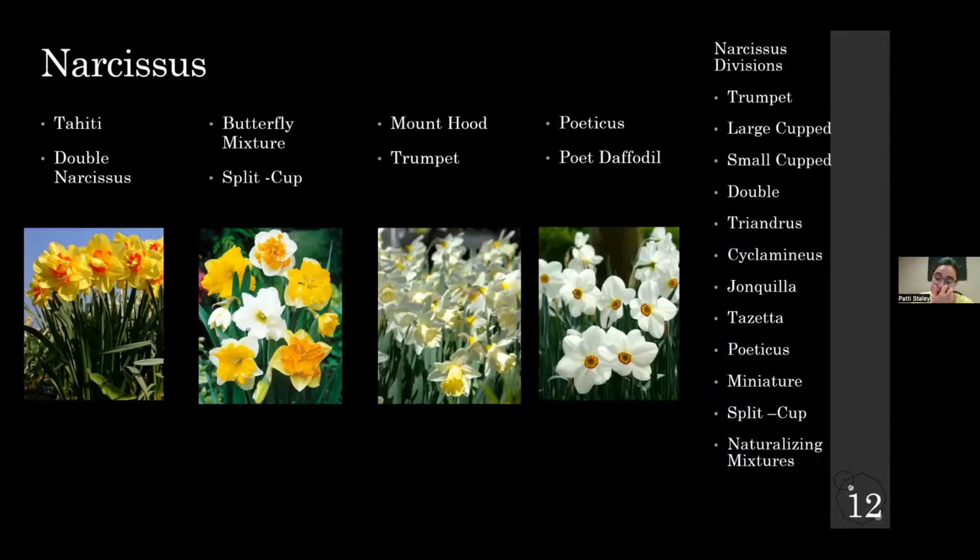I did order this one last year for a sale. It sells out extremely quickly when you're ordering your bulbs from the Netherlands. It's one that you've got to get right on if you want to carry that one. And unfortunately, we did not. I ordered and they sold out before they had got my order. So I'm hoping to bring that one back because it's just such a beautiful daffodil, a lot of great history behind it.